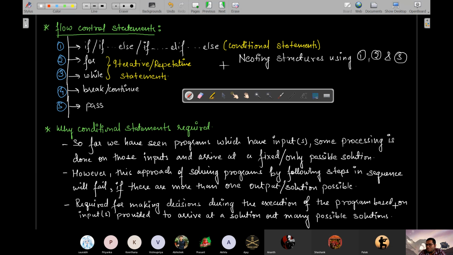And that decision will be done by what? That decision will be done by this type of flow control statement. Conditional statements are capable of making such decisions or comparisons to arrive at one possible solution out of the many possible solutions. Therefore, it is required in the program in such cases. In such cases, sequential working will not be sufficient to decide where there are many possible outcomes, out of which you have to focus on one solution or display it as output. Is it clear? Why do we need conditional statements?